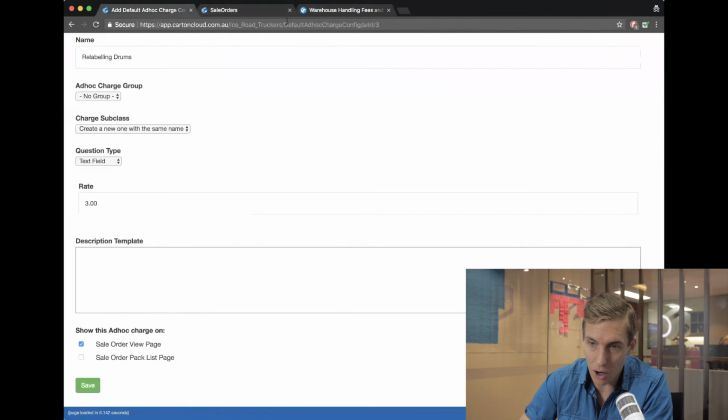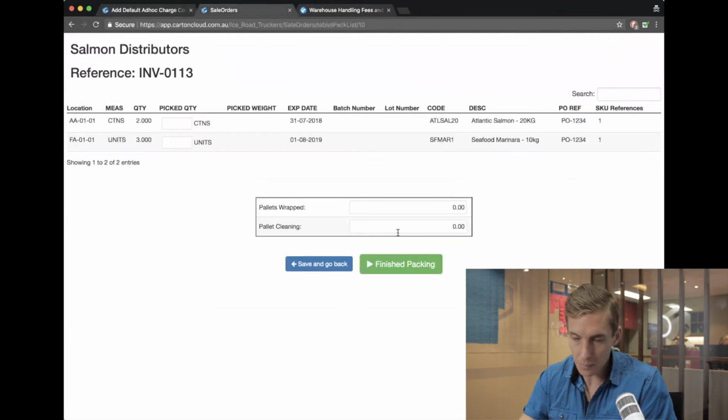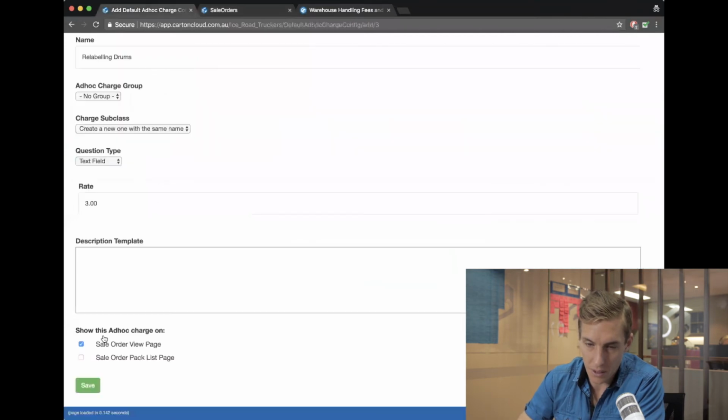So if I leave that off, they won't show up here and they'll only show up in the actual view screen. If you want to put them in as part of your workflow when you're going through and packing out a sales order and sending it, and you want the picker and packer to record how many of something they did for billing purposes, you need to make sure that you've got this option, sale order pack list page, turned on so it shows up on that screen.